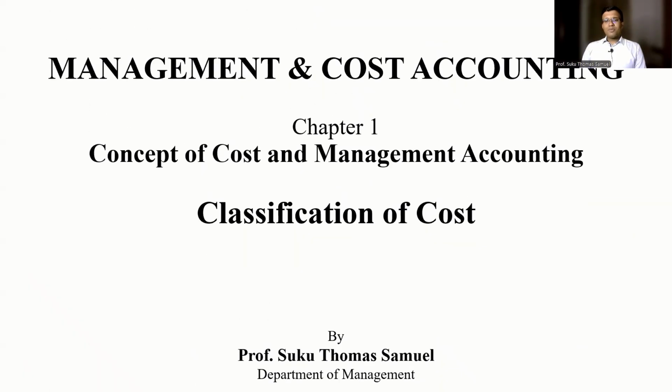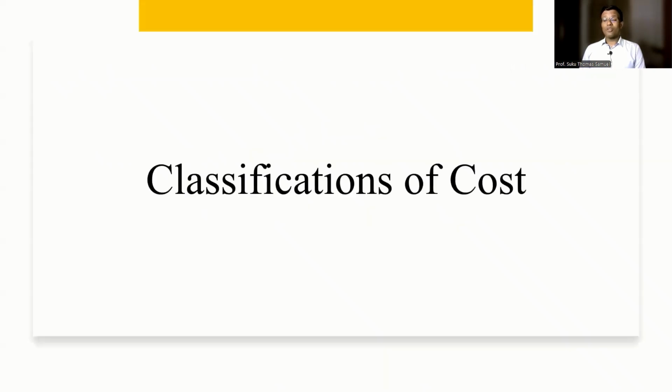In this video on management and cost accounting, we will be discussing the classifications of cost. What we have learned so far is that cost accounting is the branch of accounting that deals with the study of costs and methods to reduce costs. So it's very important for us to identify what are the different types of costs that we have in a firm. There are many bases to classifications of costs.